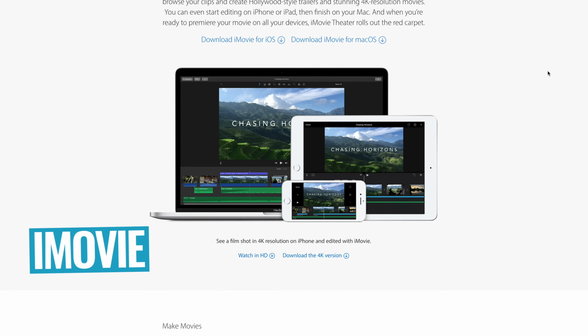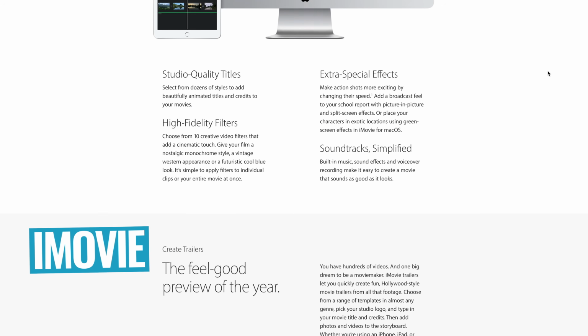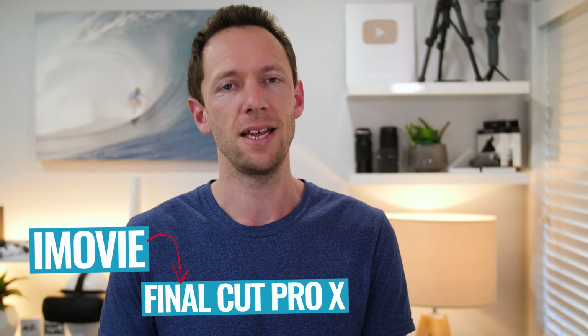online cloud-based editing. Now, iMovie is still a really solid option, and it's what most people think of when they think of video editing on Mac. It's iMovie. The interface is really easy to use. It's so intuitive. It's really easy to get up to speed and to start editing your videos down. One of the biggest advantages of learning and editing your videos in iMovie is that you can easily upgrade and transition into the Big Brother Final Cut 10 because the interface is very similar and you'll be able to get up to speed really quick in that.